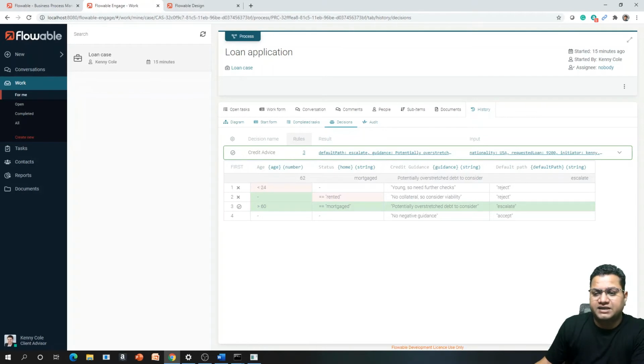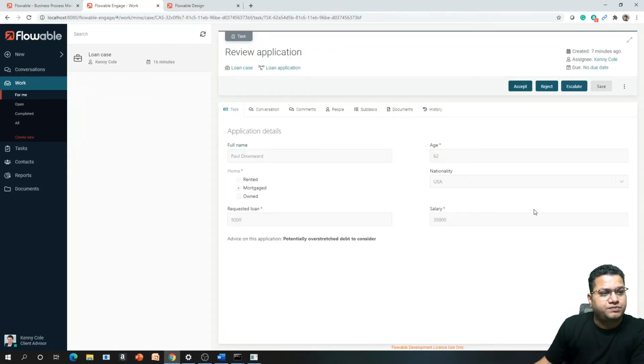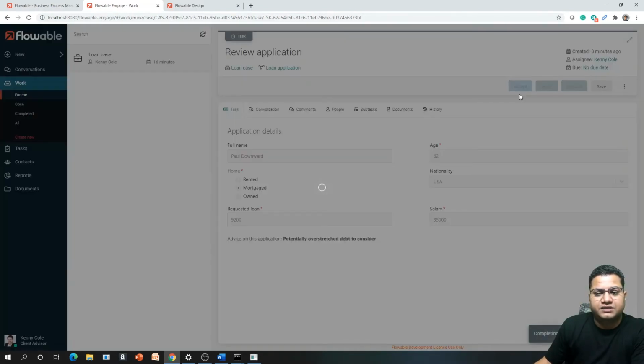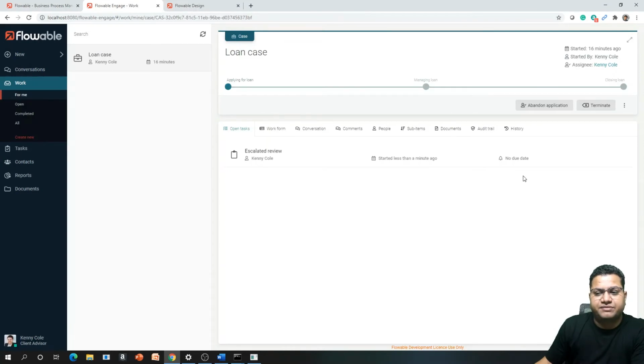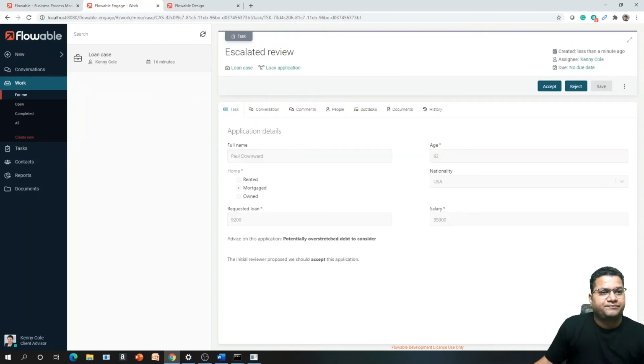Let's go back and look at some of the other things. Let's open this again. We are going to take this in a happy path scenario. So we'll click the accept outcome button, which takes us to the next step, which is assign manager. So select this task and you see the form containing two fields. Fill in the name and then click on the loan manager.